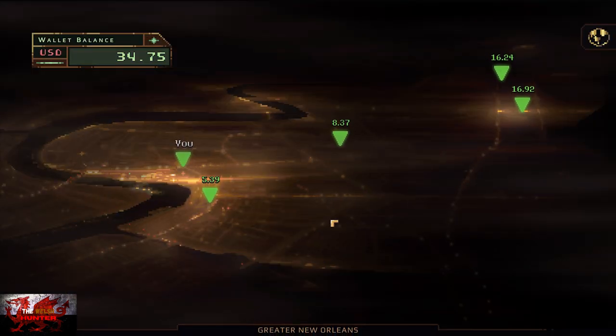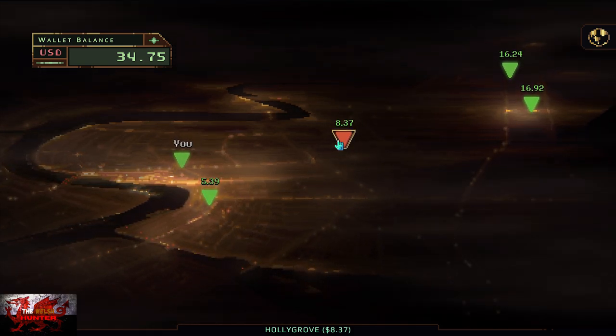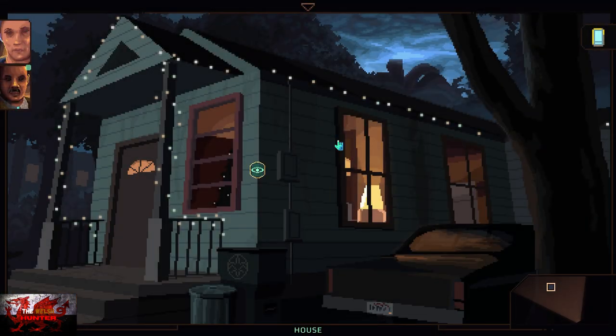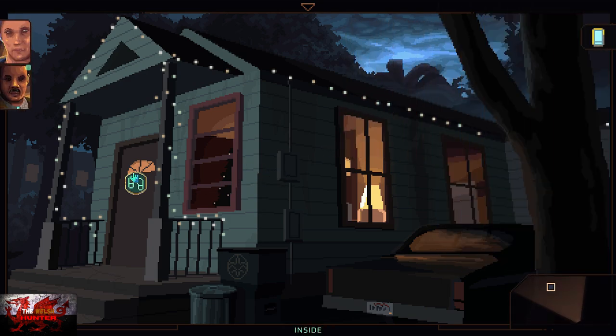And then what we're going to do is actually head for Holly Grove first. So right in the middle of the map there. Speaking with Dallas, we'll open up the Holly Grove map. So go to Holly Grove. And then what you're going to do is head inside the house. Eventually. Head inside the house.